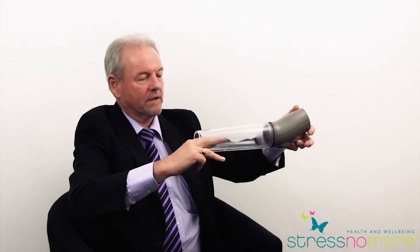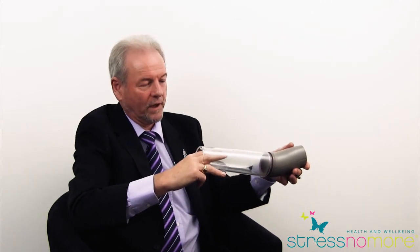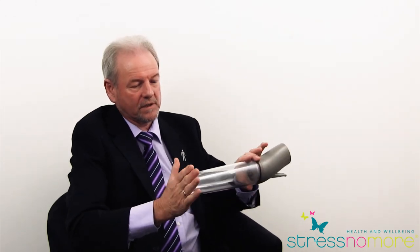You hold it for 20 seconds, press the green button, release it, hold it again for 20 seconds. It's a series of repetitions, much like going to the gym and lifting weights to improve the strength in your arms — this is the same principle for the penis. That really is the key to success with the pump: seal at this end, seal at this end, use it regularly.